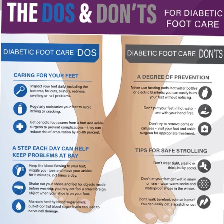Avoid extreme cold and heat, including the sun. Exercise regularly to improve circulation. See a foot care specialist if you need any advice or treatment. And make sure that you are following up with your diabetes educator, your healthcare providers, your chiropodist, your podiatrist at least once a year to get nerve tests done on your feet to make sure that there are no starting complications of foot issues because of your diabetes.